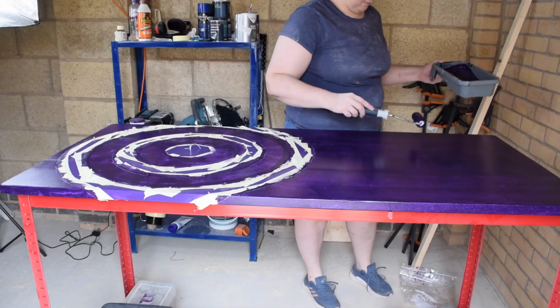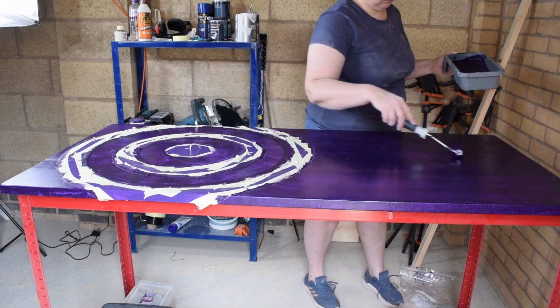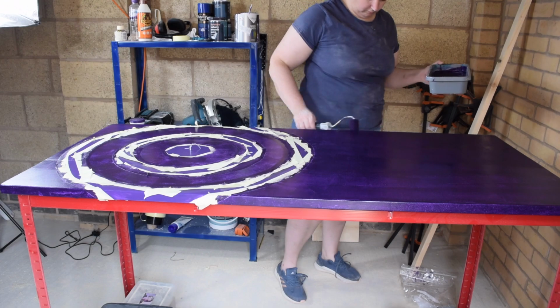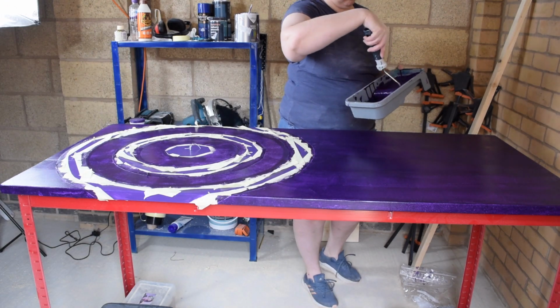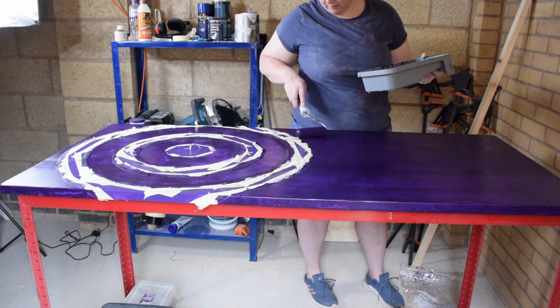After that, it was more painting, and this time it was the darker color, and I'm glad I went with the darker color because it looks amazing. The only problem I had with this paint was that for some reason it was very bubbly. So I asked Dr. YouTube, and they said that I was either pressing too hard on the roller or didn't have enough paint on it, but I had lots of paint and was barely touching it, so I don't know what was wrong with it. But what I did to fix it was essentially just going over really lightly with the roller once it dried a little and popped all the bubbles.